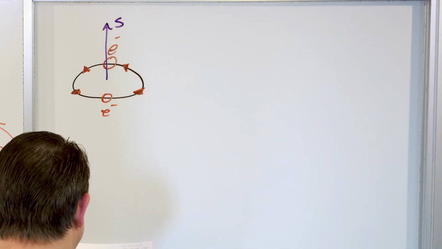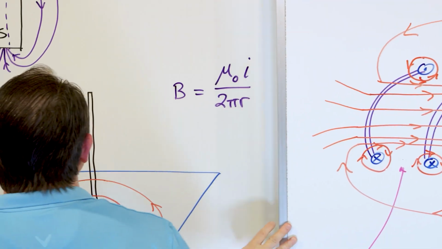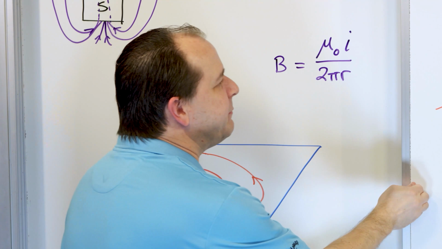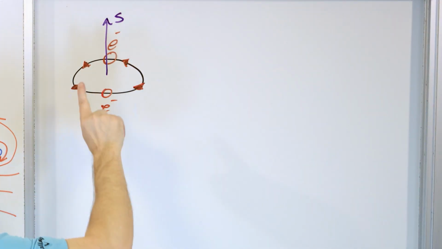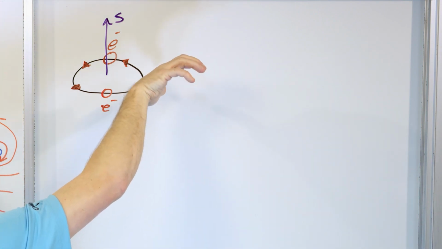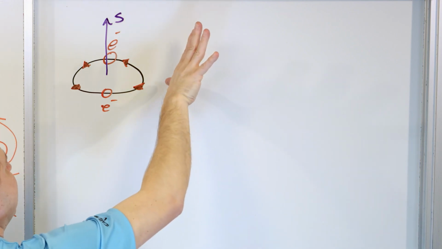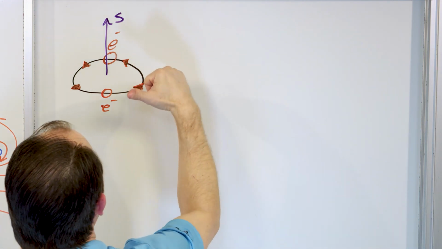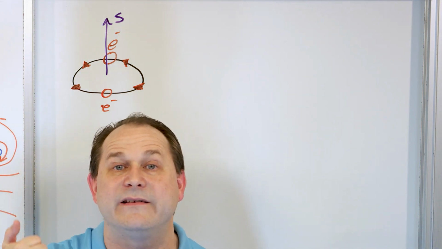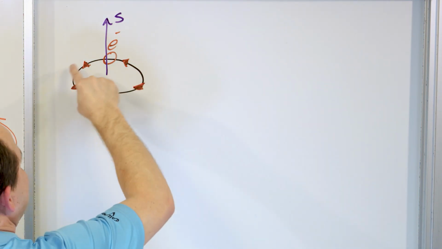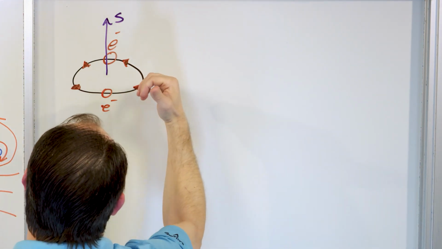If I wanted to figure out how the magnetic field was pointed here, I would use the right-hand rule. But remember, the right-hand rule deals with positive currents, so everything has to be reversed when you're talking about electrons. If I put my finger into the board, if the thing is going this way right here, that would be positive current flow, but the electron is really going in that direction. So I would turn my finger around, because the positive current would be going the opposite direction of the electron. Remember, the right-hand rule thumb points in the positive current flow. So if this thing is going into the board here, I have to turn it around because the positive would be going in the exact opposite way.